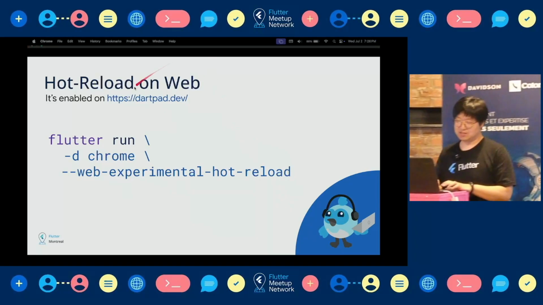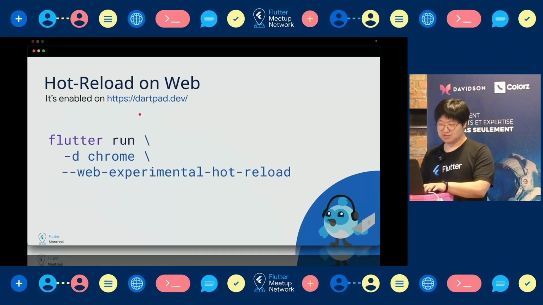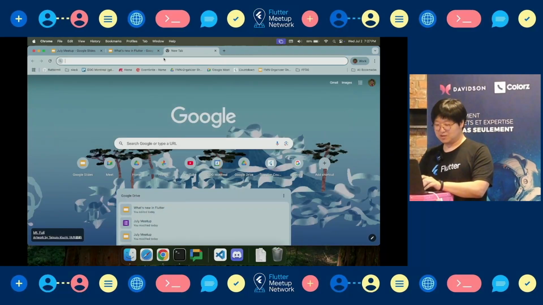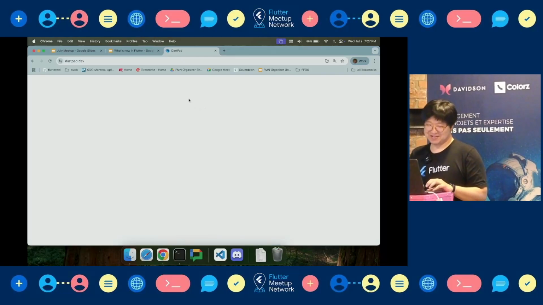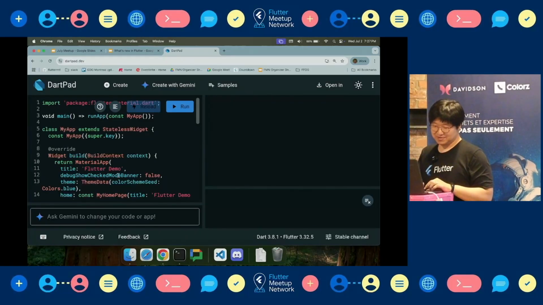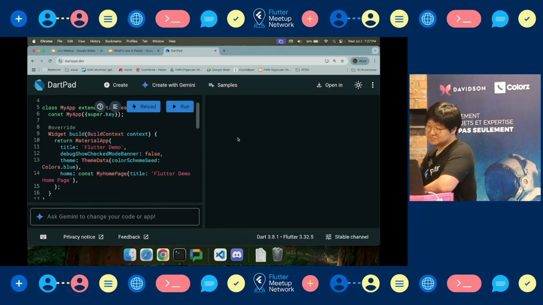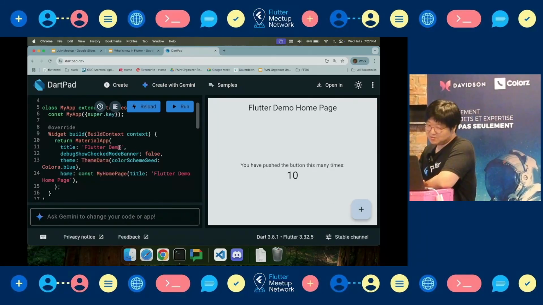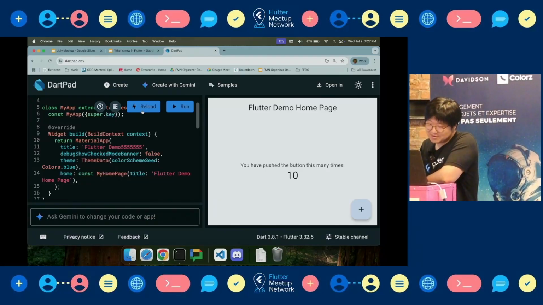Actually, I can show you that. No, it's DartPad. I don't have many slides, so I can use that. So in DartPad, let's say, run it, and then I just increase the number, and I'm going to change the title to, I don't know, a bunch of 5s, and just reload.